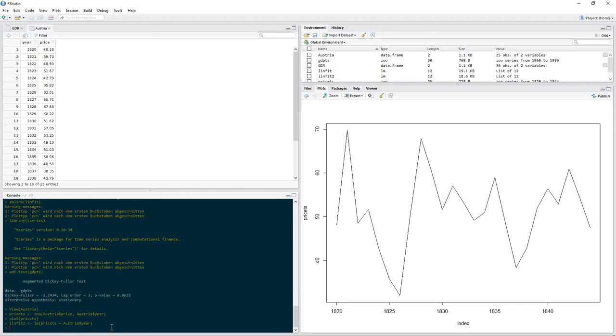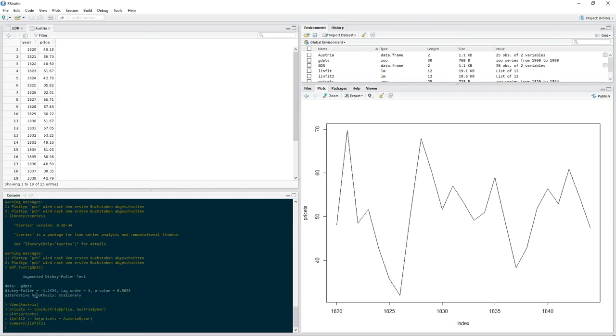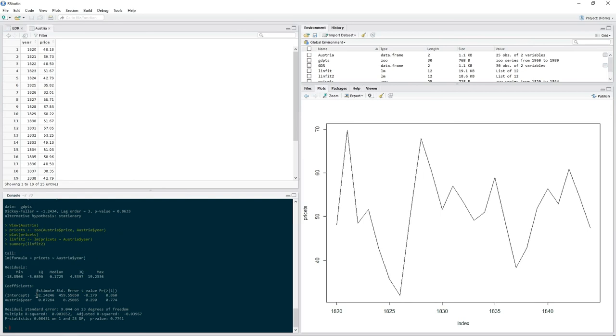Now, since there is no obvious trend in our data, or well, I can't see any trend in our data, we wonder if there really is a trend. So let's check the summary of our linfit2 regression. Okay, so let's check whether there's actually a significant trend in our data. So we put in summary linfit2, hit enter, and there you go. As you can see, the linear trend is far from being statistically significant.